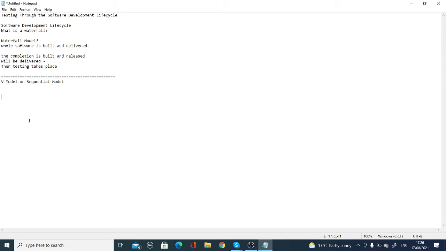So in this model, all requirements are clearly specified, and all requirements progress together at the same time, and all the requirements are delivered.